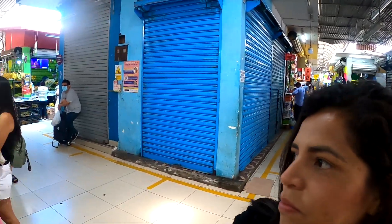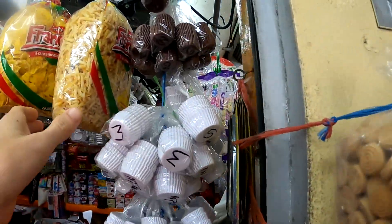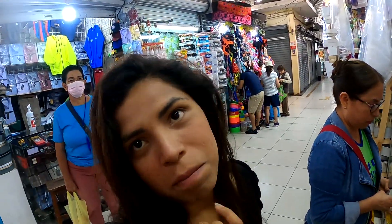Yes, exactly! Look at that dog! So when you buy sandwiches here - hot dogs and things like that - you'll notice one thing: they always put potato chips inside the sandwich. Why do they always put those in sandwiches? We don't know, but we're going to find out one day. It's very common - whenever you get a sandwich, they always put those in.